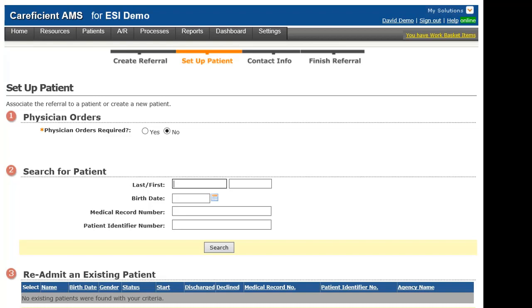So I'm going to enter patient name information. And I can put in as much information here so it'll find as much information within the patient encounter record. And so I can enter the medical record number if I know this patient was previously in the system and I knew that number. Or I could put in their patient identifier number. And in this case, since this is private pay, that most likely will be their social security number. Then I'm going to select the Search button.